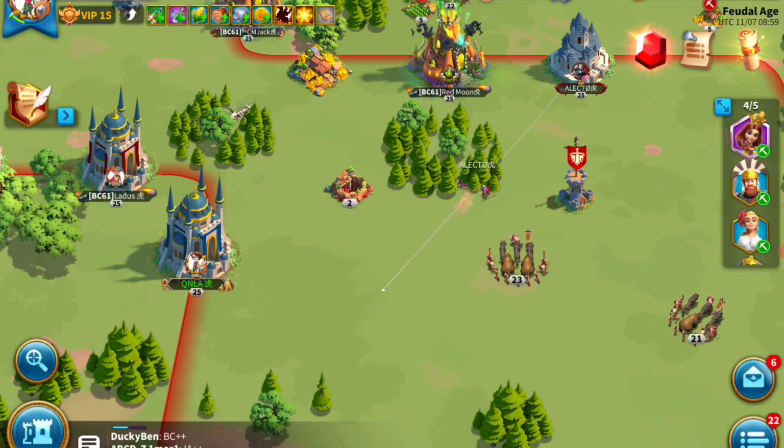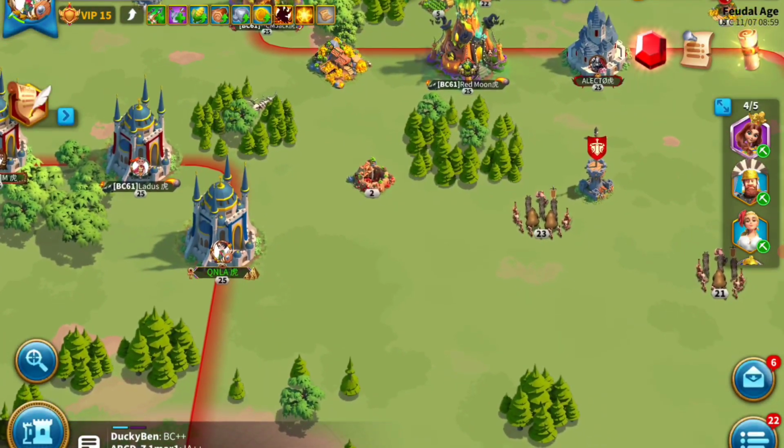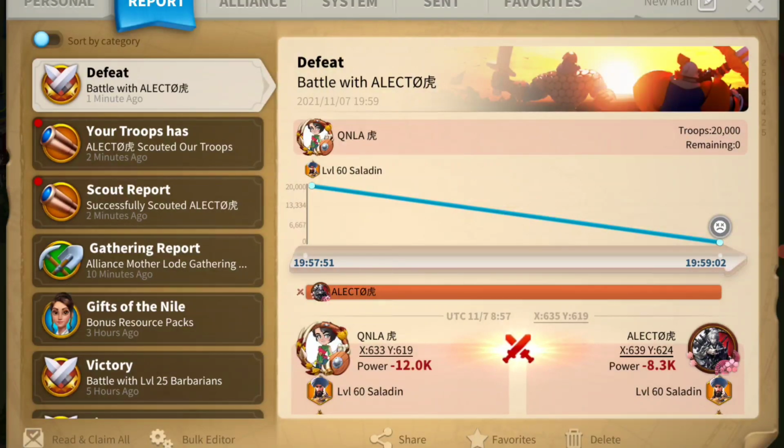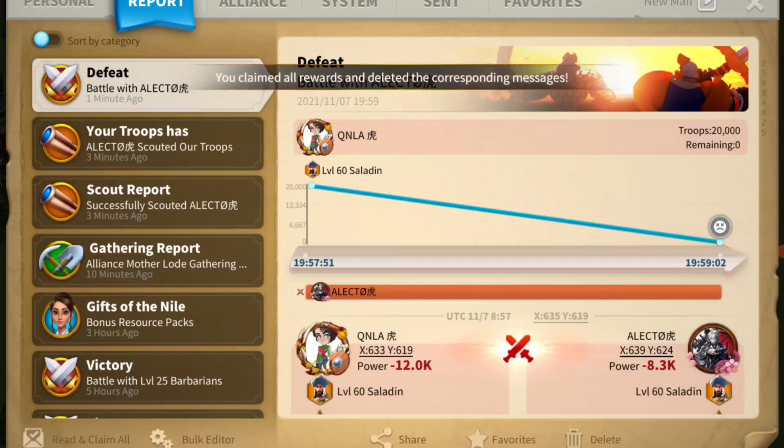So Electo is Germany, where his cav units get a little bit more attack, and I, I mean Queen Ele, have Ottoman Empire as the civilization. So that's the difference: I have 5% skill damage, and Electo has 5% attack. It's not exactly the same, but this is the closest we can get.